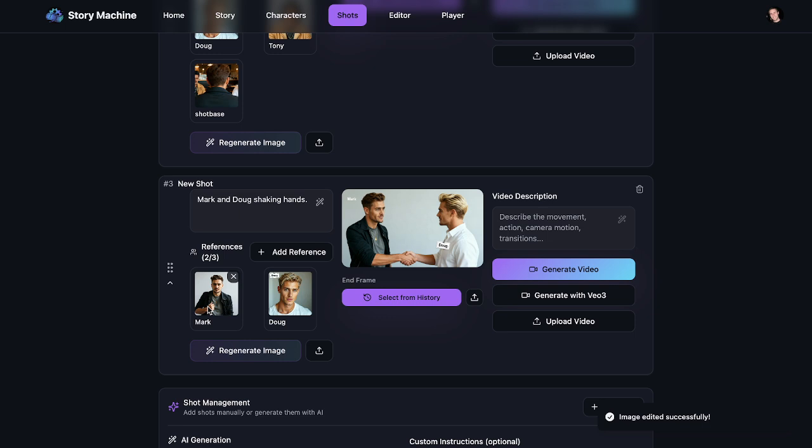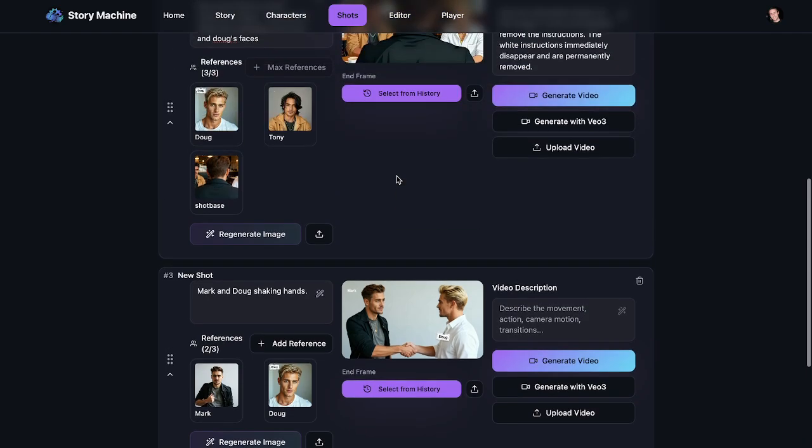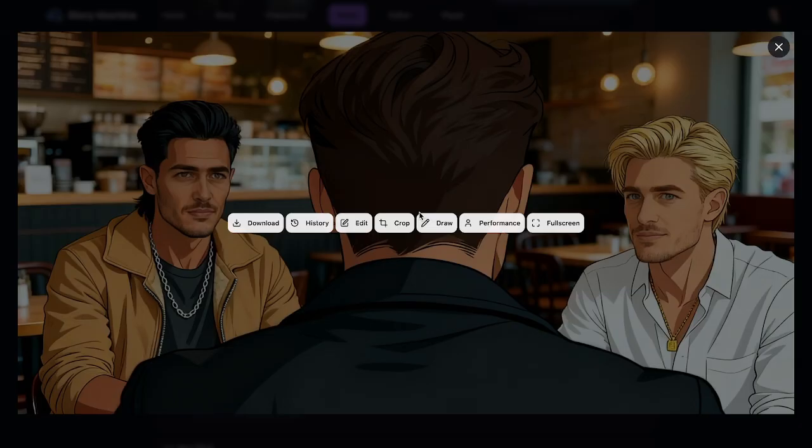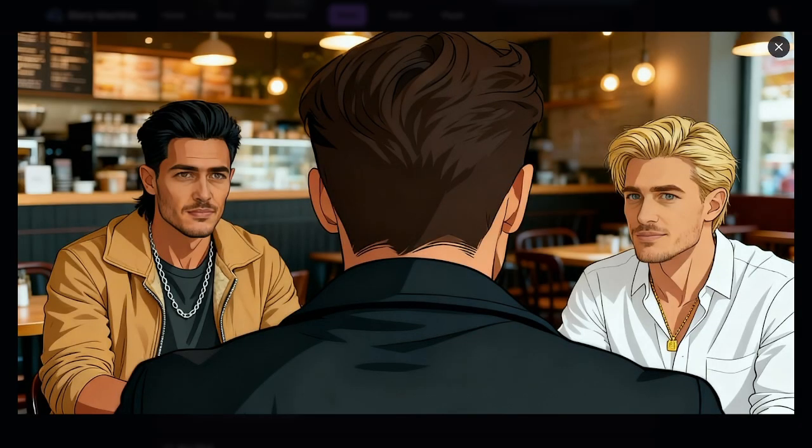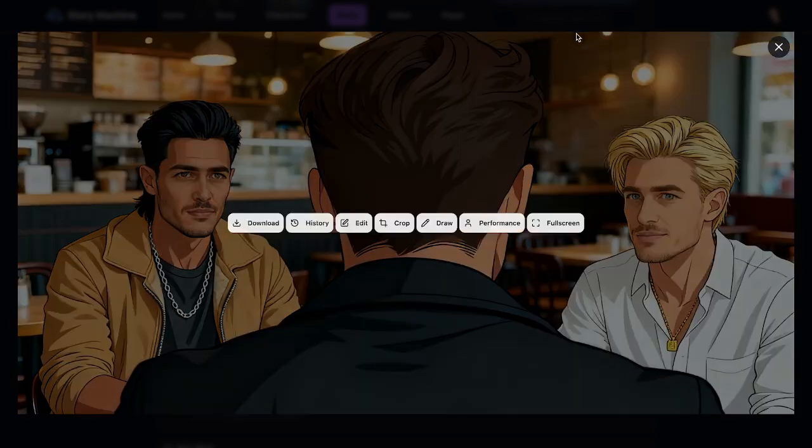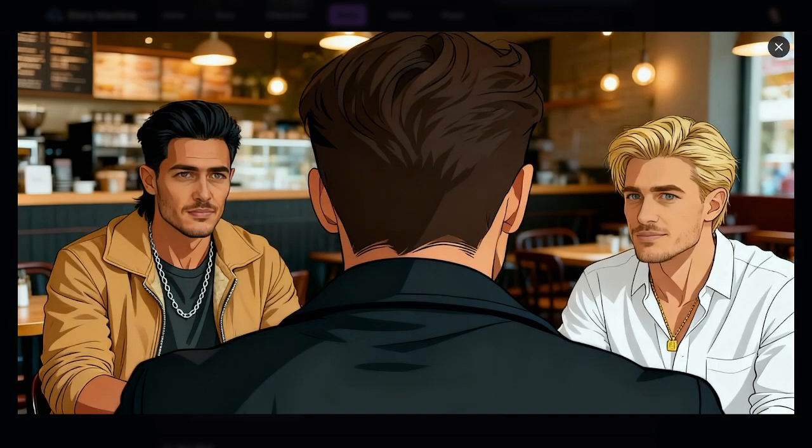So we're getting a kind of mixture of the two instead of really clean depictions. All right, we got this. That is not what I was asking for. Okay, okay.